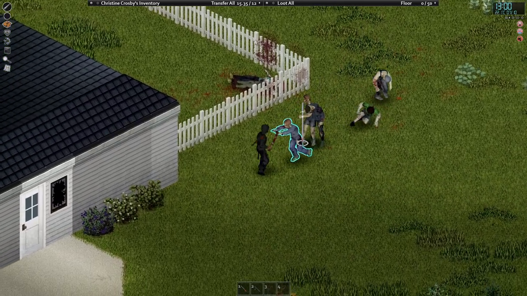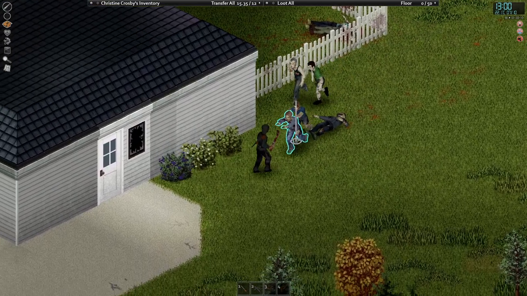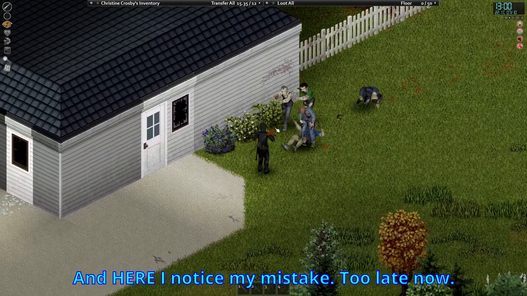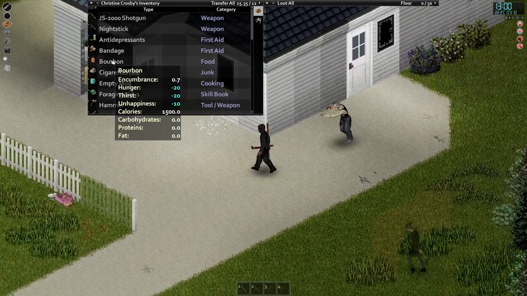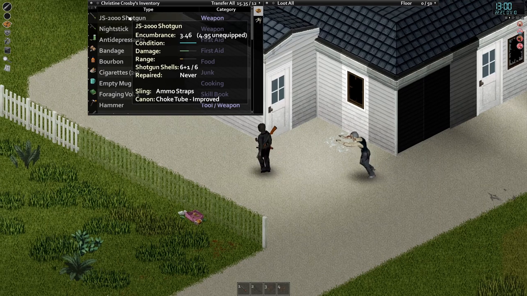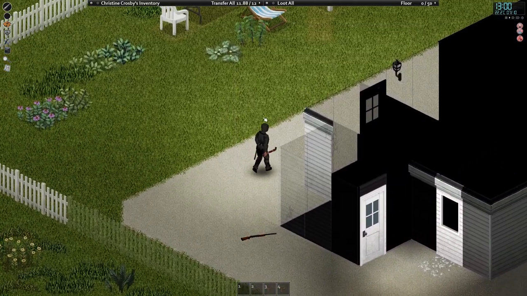I'm getting a little bit of lag here. That's because my computer sucks. Don't worry, you won't get that. And I'm burdened. That's why I feel like I'm lagging. Uh-oh. I messed up. I should not have started this fight while burdened. Let's find some weight we can drop. Let's drop the shotgun. There we go. Now we're no longer burdened.